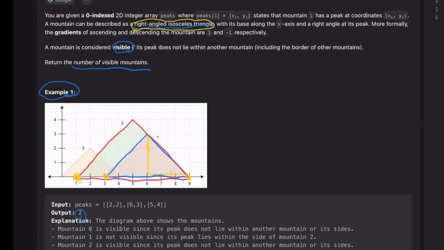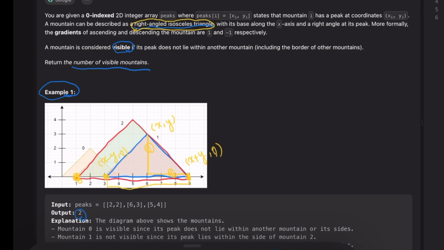These 2 have the same length. So since we know the coordinates of the peak, x and y, then we can get the points here. It should be x plus y, because these are the same size, so it is x plus y and 0. And here the coordinate is x minus y and 0.